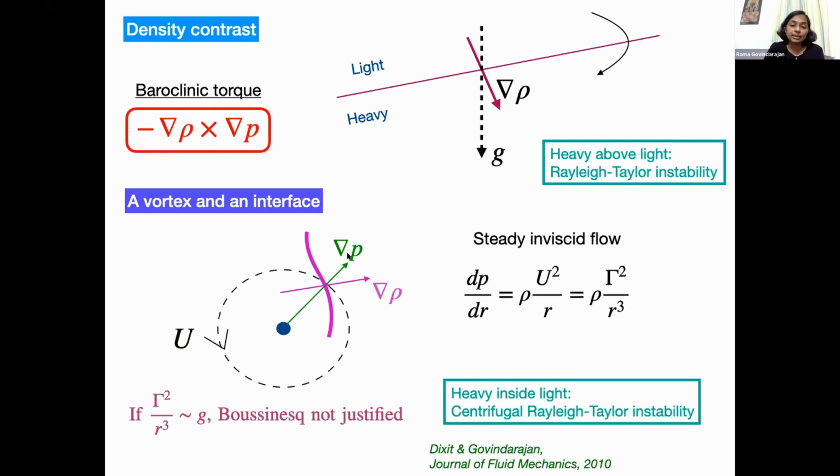And the thing that immediately follows is, just like when you have a regular Rayleigh-Bénard or Rayleigh-Taylor instability, if you have light above heavy, then baroclinic torque is created to stabilize it. But if you have heavy over light, then baroclinic torque can destabilize it. Similarly, heavy inside light can be destabilizing, and heavy outside light can be stabilizing. So that's basically the same argument here.